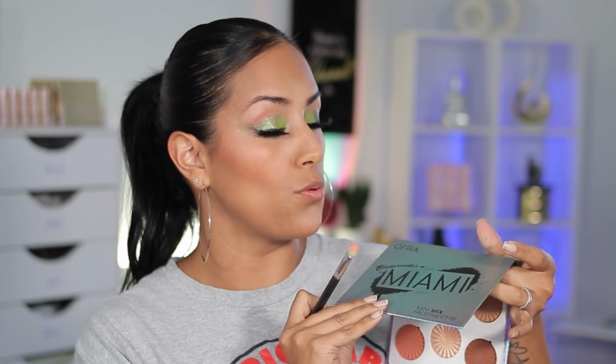Now I'm gonna gently dip, oh, wrong palette, can't show that one. Now I'm gonna dip into a shade that I feel may work to blend out the crease. I'm gonna go into the Miami palette by Ofra. I'm gonna go into the deeper brown shade and I'll go along the edge here and start to deepen that out. And we're gonna build on it, don't worry. I'm just kind of creating a base for this correction.